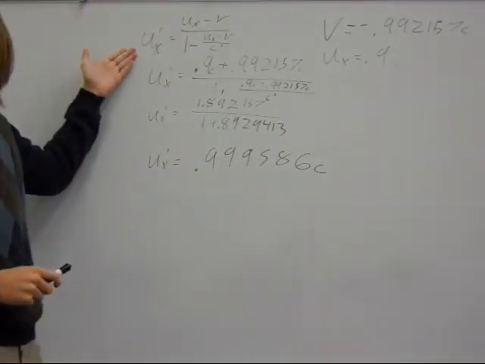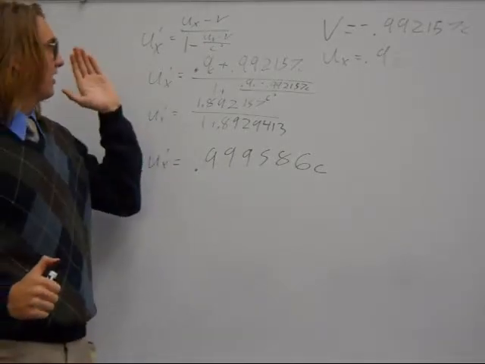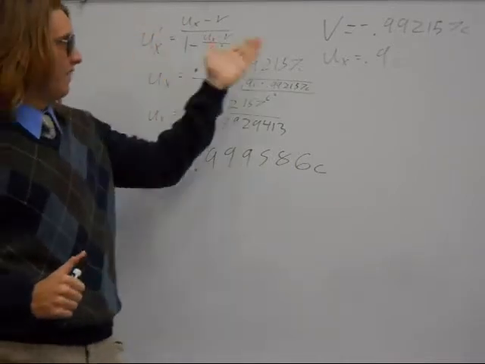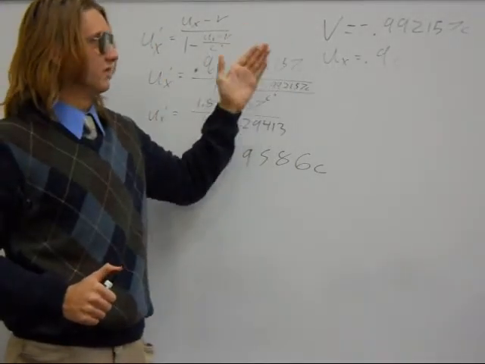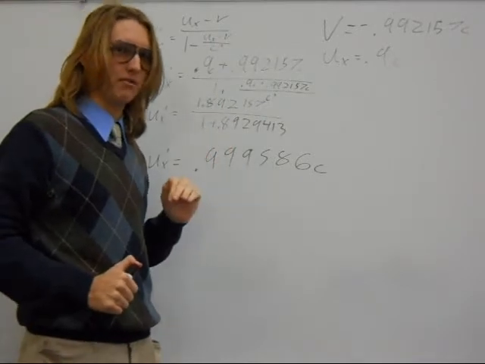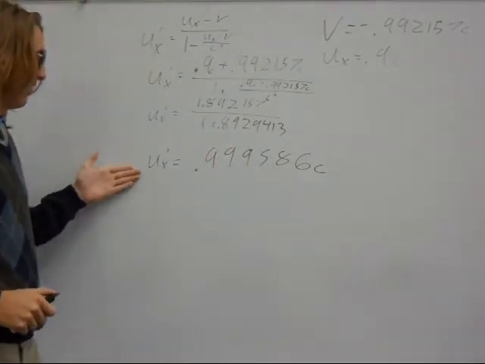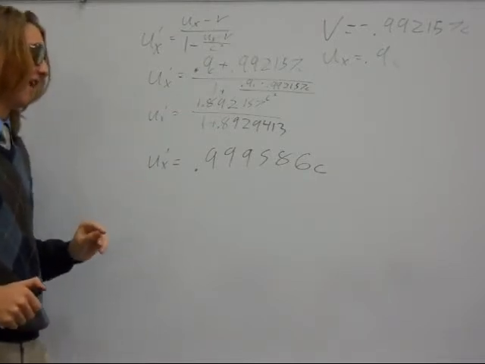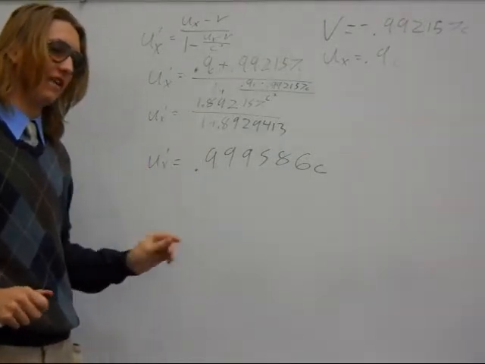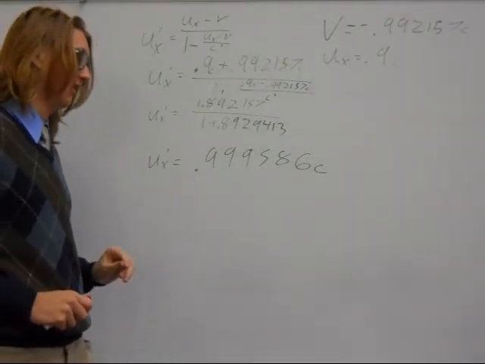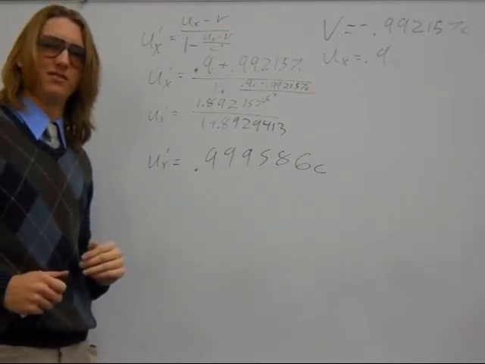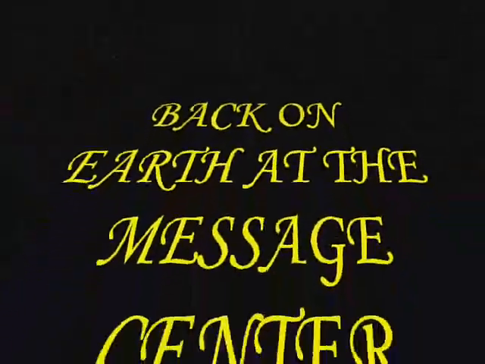Here we have a velocity transformation for one dimension. By plugging in the speed of the message pod in the reference frame here on the spaceship, and the velocity of the Earth's reference frame, which is the opposite of our velocity in their reference frame, we can find that the message pod's velocity in the Earth's reference frame will only be 0.999586c, and it will not be faster than the alien's light transmission. So I'm sorry to inform you that your message will not get to Earth in time to save your wife. Oh my gosh! Fenchurch!